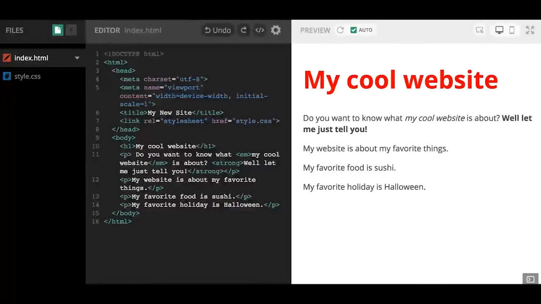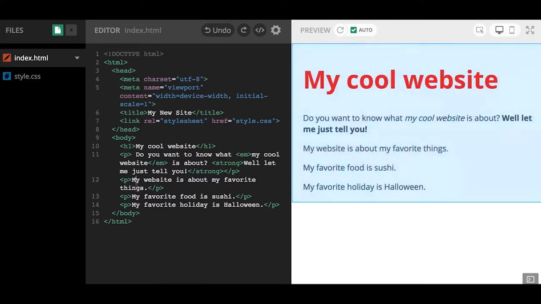So what we have here is a Mozilla Thimble example. And what I'm going to do here is show you how the importance of the selectors affects our CSS and HTML. You'll recognize this example because we've been using it a lot, but you might notice that we've also added a few more things. We've added 3 more paragraph elements.